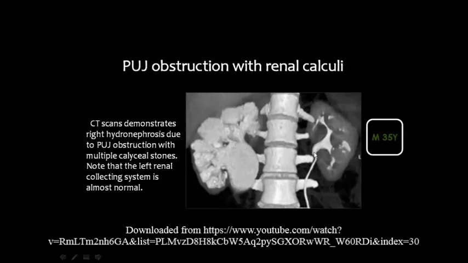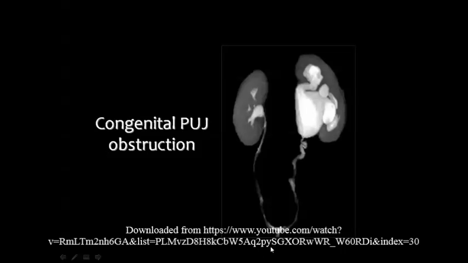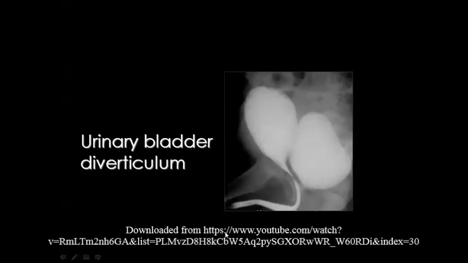This is the left kidney, which is normal. The right kidney, the calyces are distended, and the renal pelvis is ballooned with normal appearance of the ureter. Another case of advanced pelvic-ureteric junction obstruction on the left kidney. The renal pelvis and the calyces are ballooned, but the ureter is normal, and the right side is also normal.